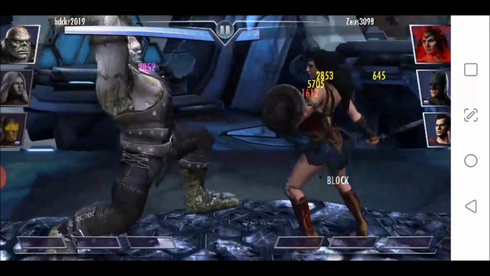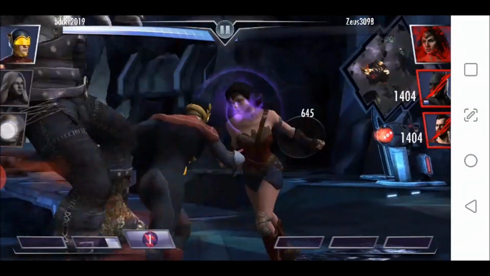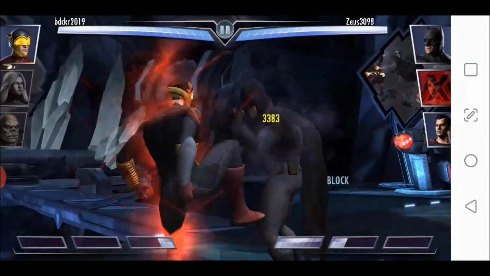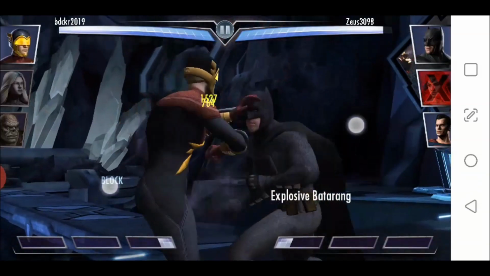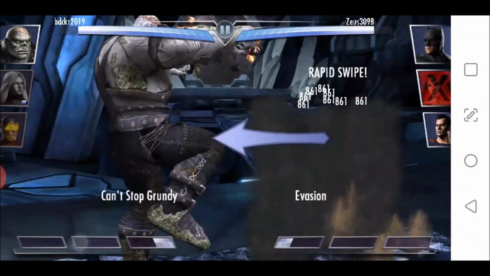Oh, and she's blocked. Let's make sure we do enough damage. Oh, and we did not. Okay. She's doing a whole bunch of extra damage. And even though he dodges, a lot of the strategy is still worth attempting.